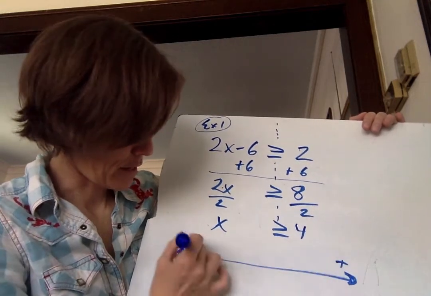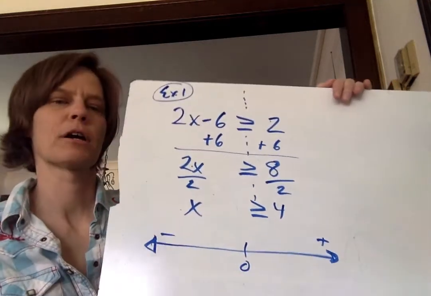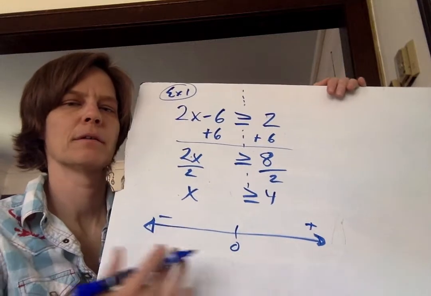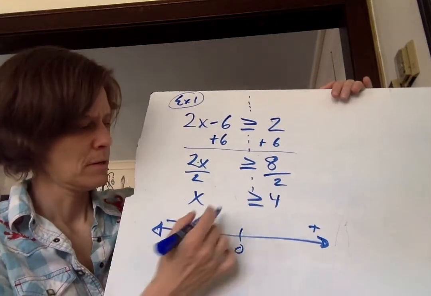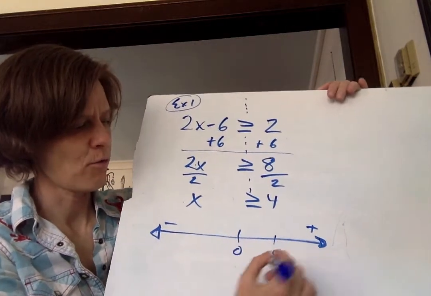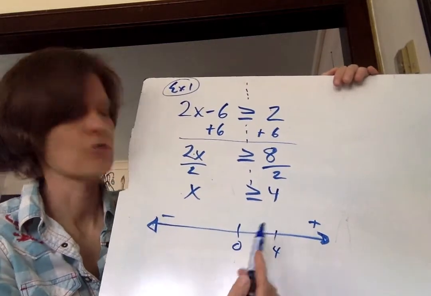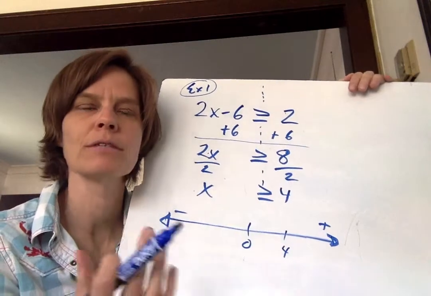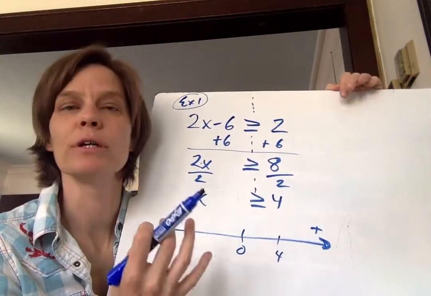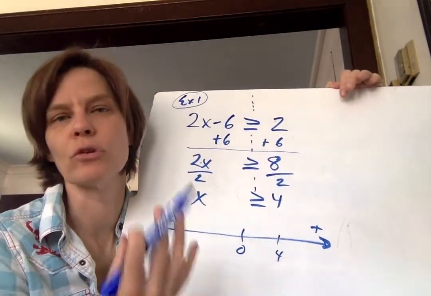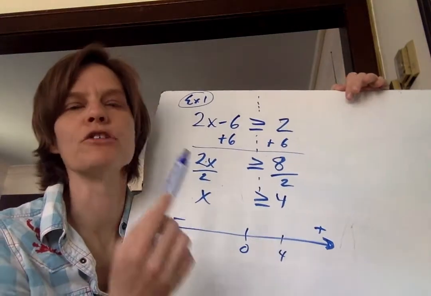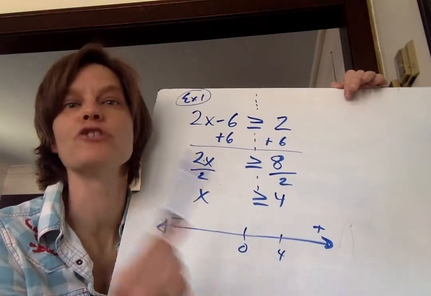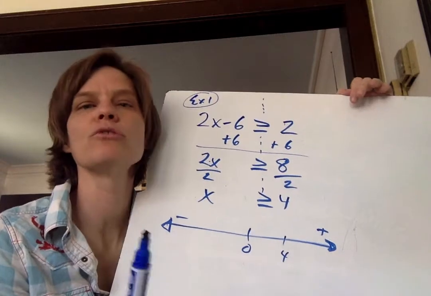We're going to do a number line so we know what we're talking about. Positive side, negative side, right? Easy peasy. You say 4. Then ask yourself, open circle or closed circle? Remember how we talked about it? Open circle means do you include it or not? If it's open, you don't include it. It's your neighbor's fence. If it's closed, it's your fence.